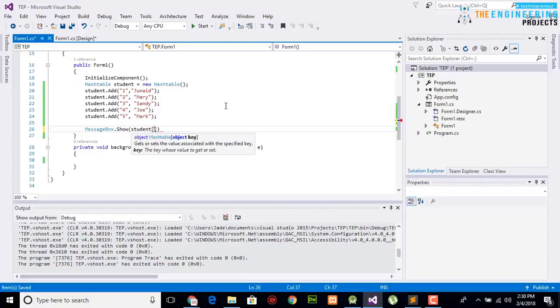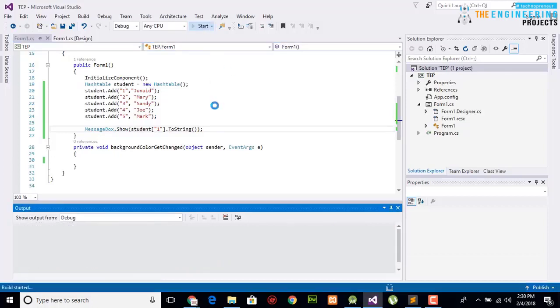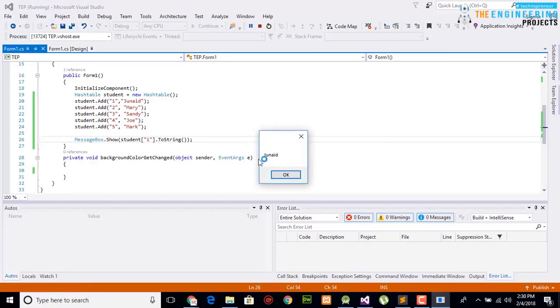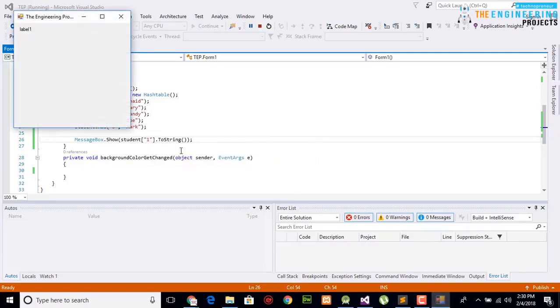It says the object key, so the object key is 1, then ToString. Now it will get the value from the key and represent in our message box that Junaid is the value inside the hash table over key 1.